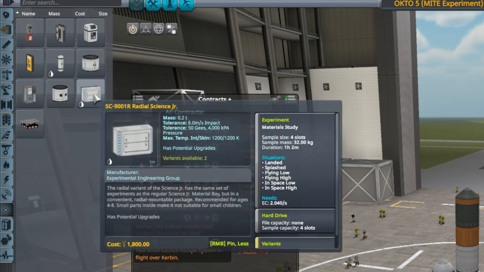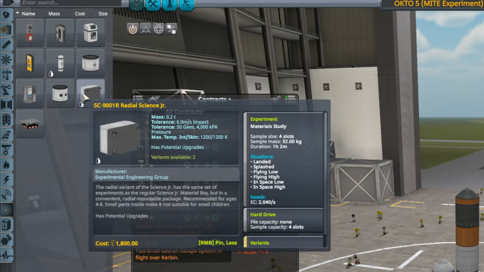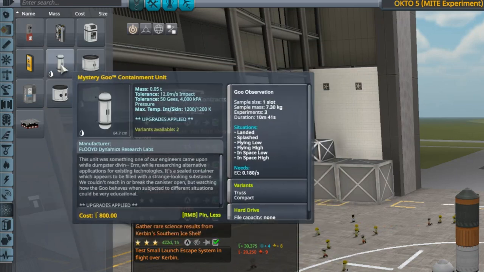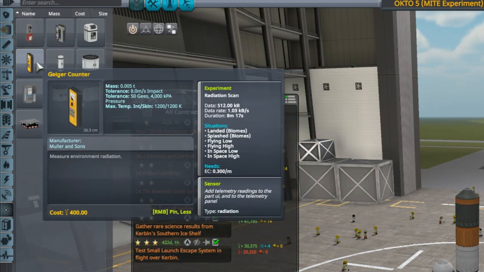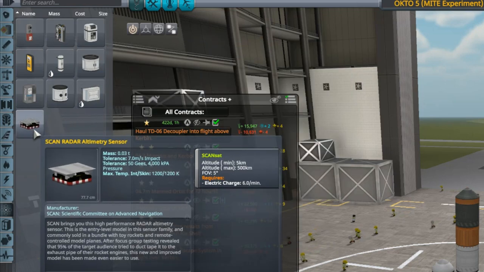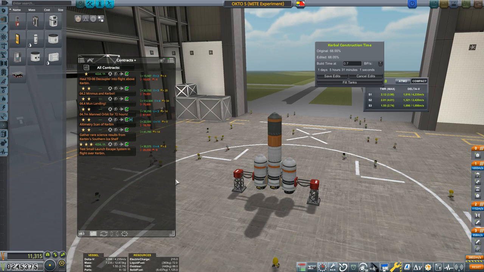That's the goo. I now have the Science Junior materials bay, both an inline one and a radial one. These guys hold 4 slots. I can do 4 materials bays and hold them in there. So starting to unlock some useful stuff. The press map, oh, that's not new. Geiger counters, not as many new things. So the mystery goo and this little storage thing and radar altimeter. Okay, so that is something. Not much I can do with this. Nope, I don't think so. All right, I thought it'd be a little bit more exciting than that.